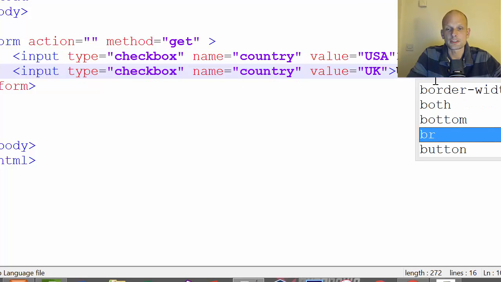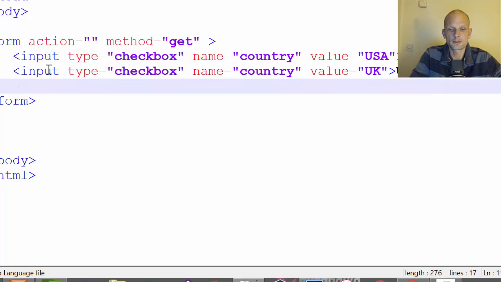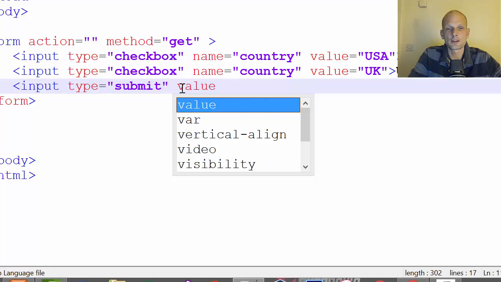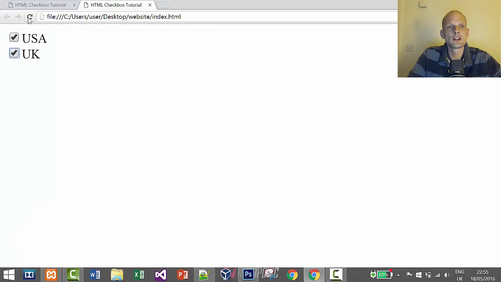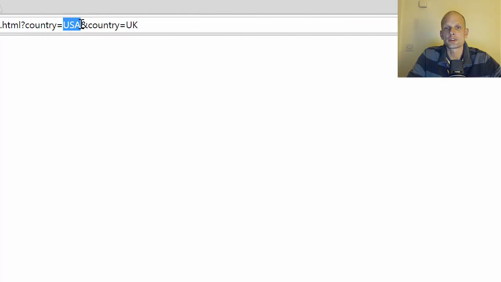As you remember, to create the submit button, we use another input type, input type is equal to submit. And if we want to give this button a particular name, we use the value attribute. In this value attribute we could say send or save, for example, whatever you want this button to be called. Then we close it off, let's save, and let's go back. You see we have two checkboxes, USA, UK, and save. Here at the top you can see that this is stored in the variable country, and we previewed this as well, like the get and post methods of forms. One stored the USA value in the variable country, another stored the UK value.